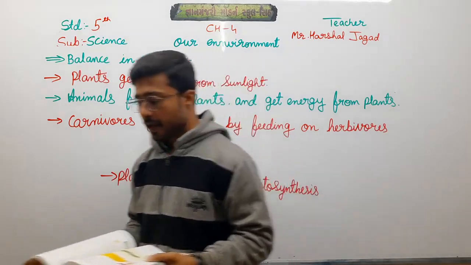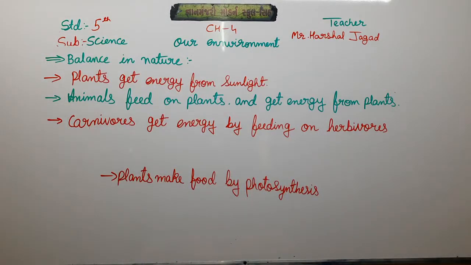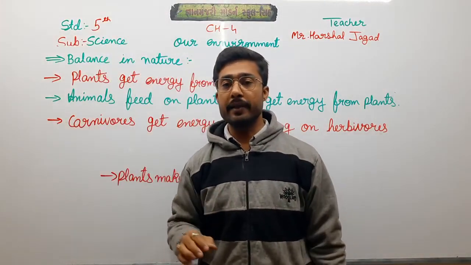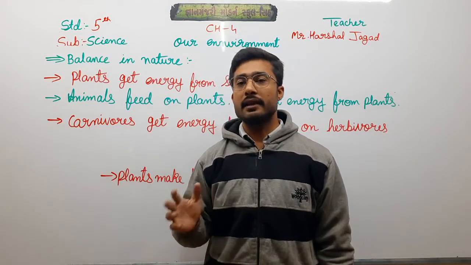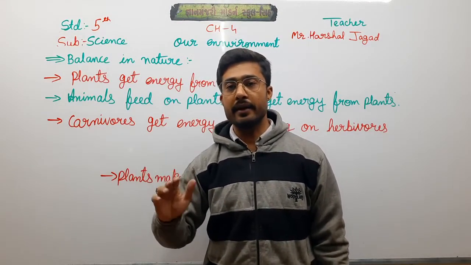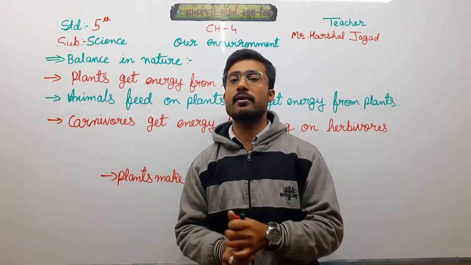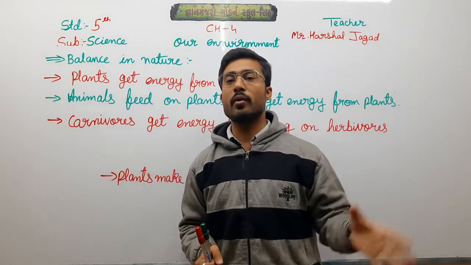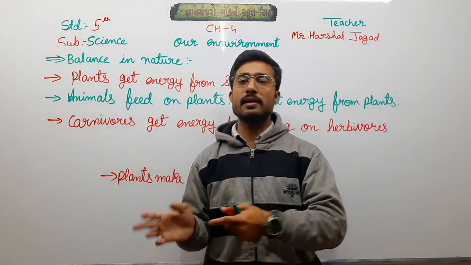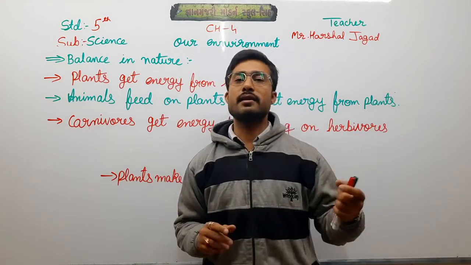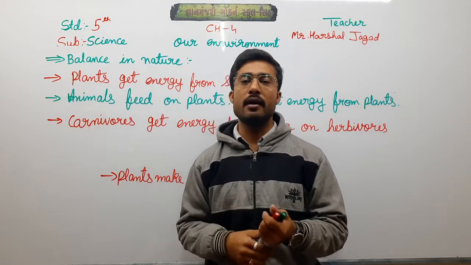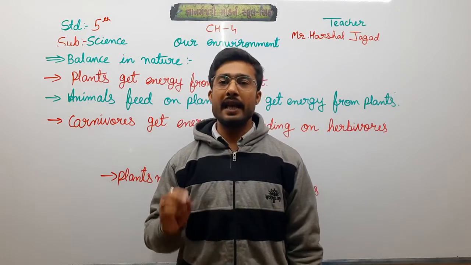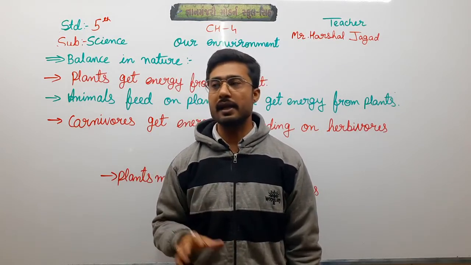So here, due to all the things we do, these depend upon each other, so we disturb their natural habitat. Due to that, they lose their natural habitat. Animals lose their natural habitat. Why? Because we clear the forest area and build townships and other things over there. So the animals will go away from it, so they lose their natural habitat. Okay students, so here we have completed our chapter. So in the next video we will write the hard words and exercise.